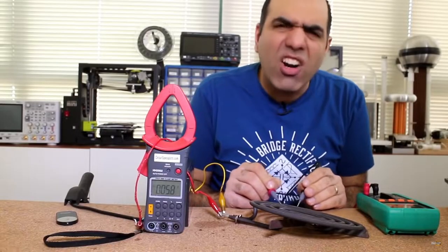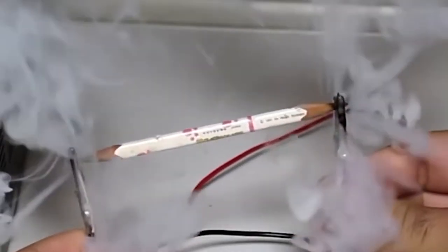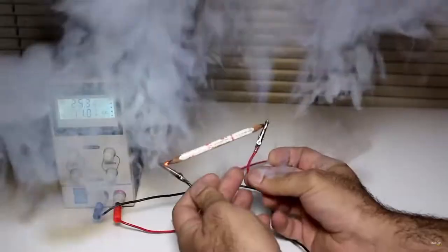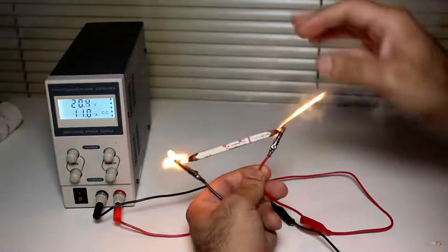But it's hardly conductive, so it's safe to touch. Ow! Our pencil graphite. Wow, this is getting... Oh my god! Whoa! Oh!